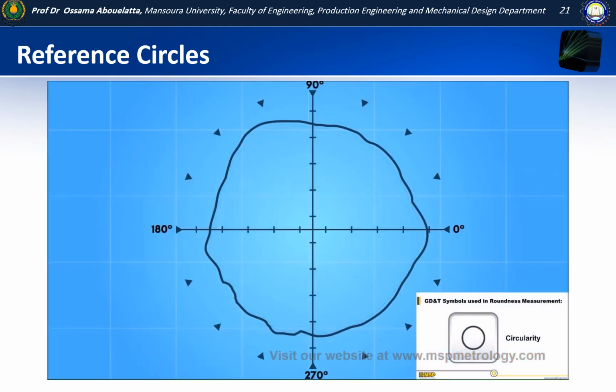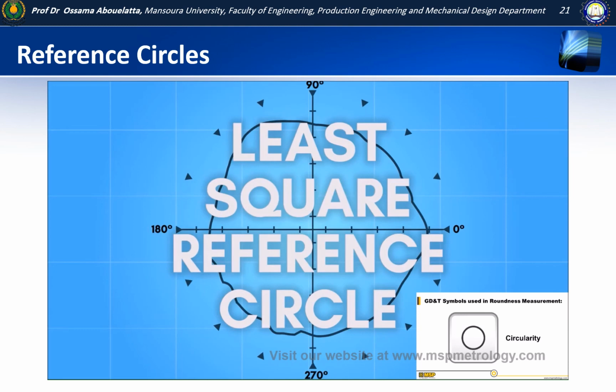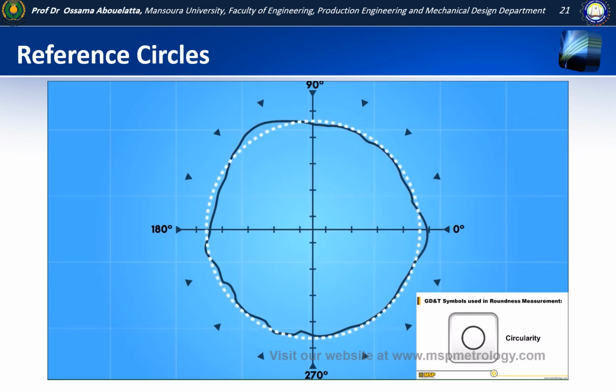This graph is then used to calculate a reference circle and its deviation from reference roundness. The least square reference circle, the most commonly used reference circle, is a circle that equally divides the area between the inside and outside of the reference circle. Out of roundness is then presented in terms of the maximum displacement from the reference circle, the difference between the highest peak to the lowest valley.